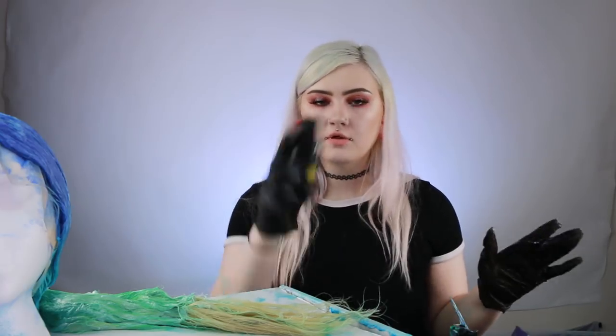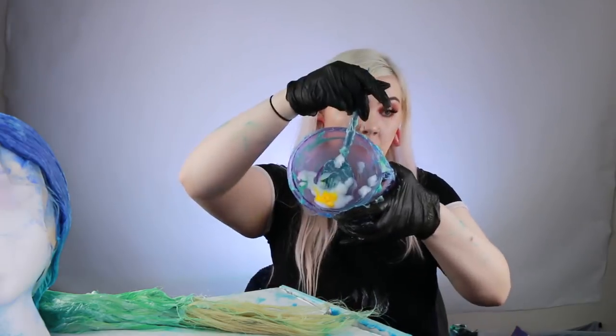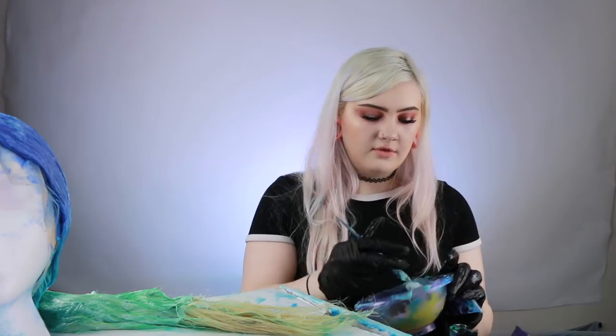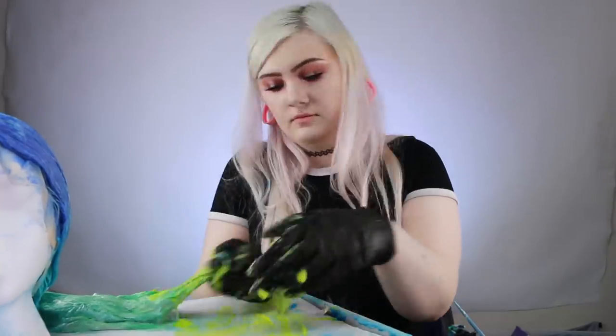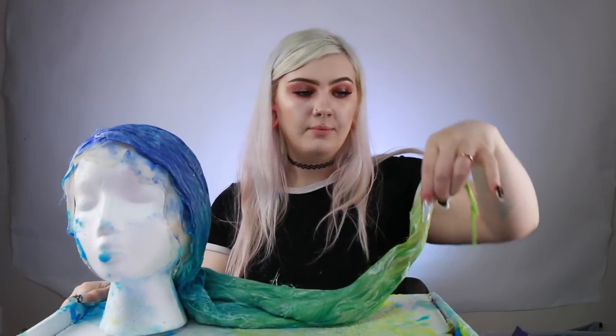I have pretty much all the green in. Now I'm going to use a little bit of cosmic sunshine and I'm diluting that a tiny bit with conditioner because it is really, really yellow and I don't think it'll fit in with everything else. I still want it to be bright, but I know it's going to get washed out a little when everything else runs through. It's done — it's like a perfect gradient. I put the yellow at the bottom. I'm going to let this sit for an hour or two so it can really soak in, and then I'm going to wash it out.